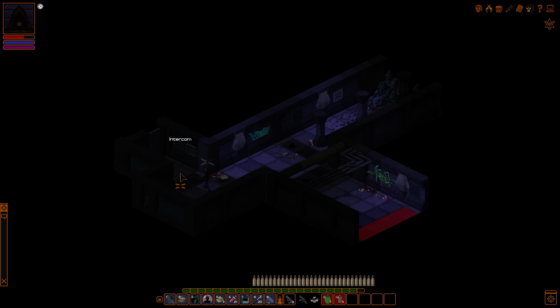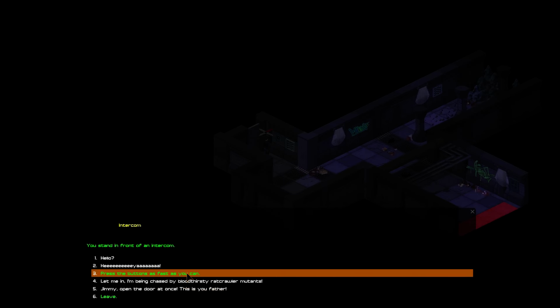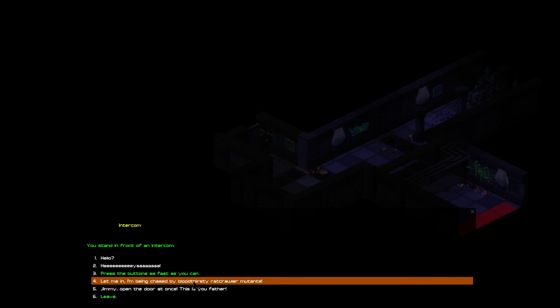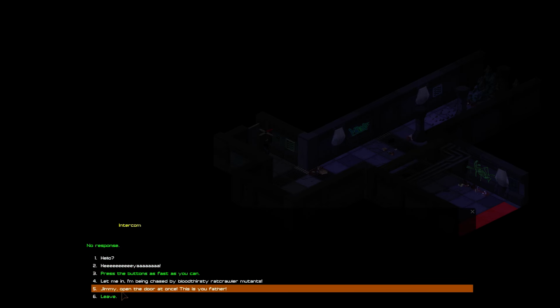I'm not down on lockpick, so it's cool. Oh, we got an intercom over here. You stand in front of the intercom. Yeah, let me in. I'm being chased by bloodthirsty rat crawler mutants. No response. Hello? No. Press the button as fast as you can. Nothing happens. No, let me in.